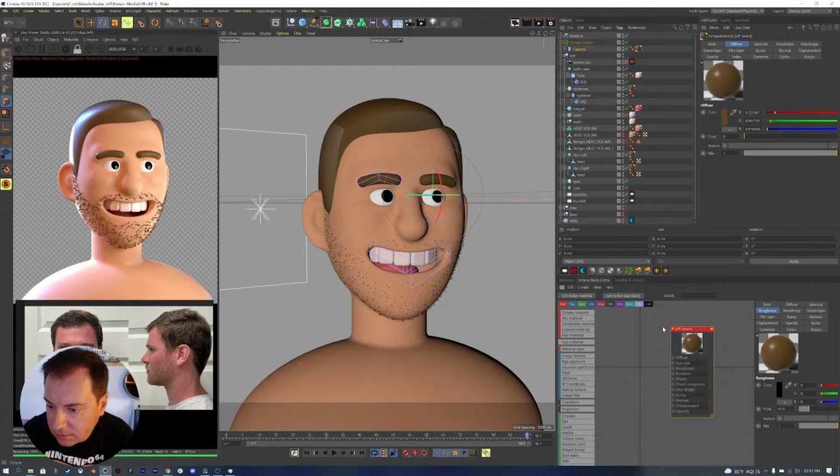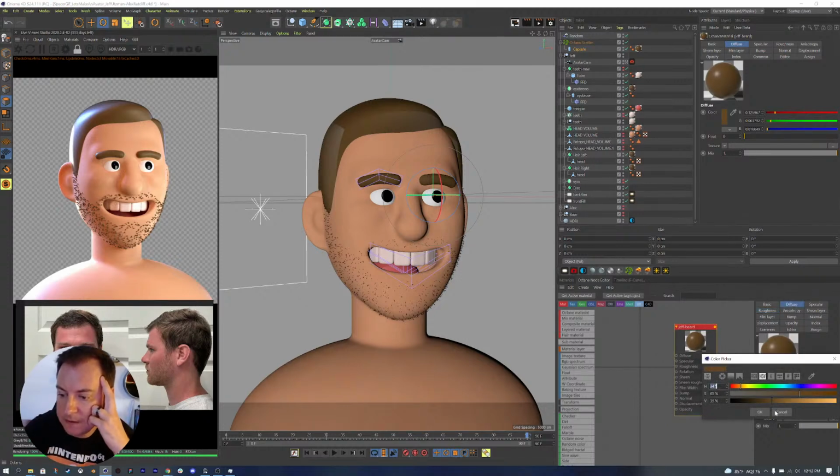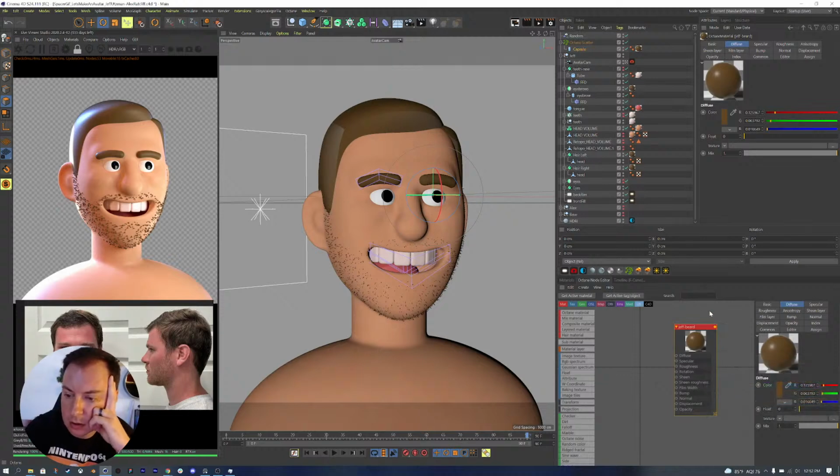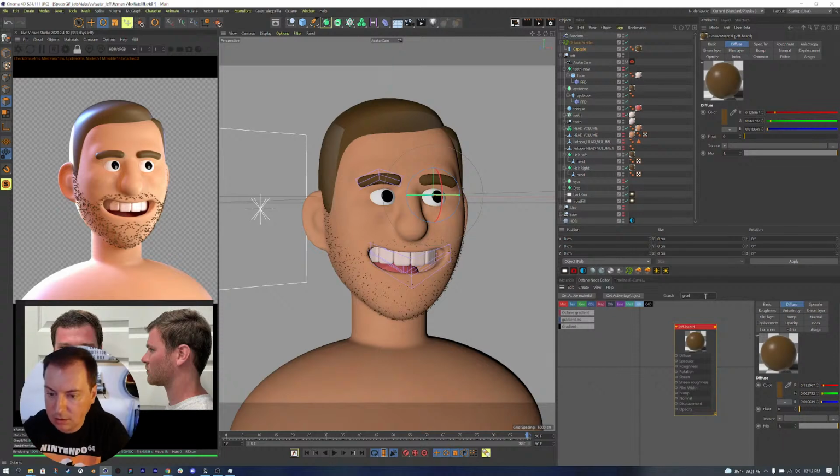Let's go into the node editor for this. And since the diffuse color, I want there to be like a gradient, right? What's up, Dave? Gradient.